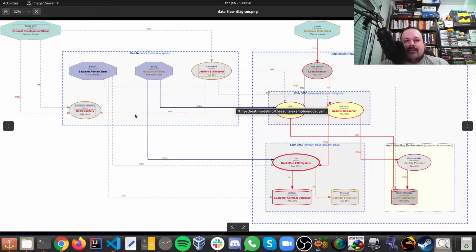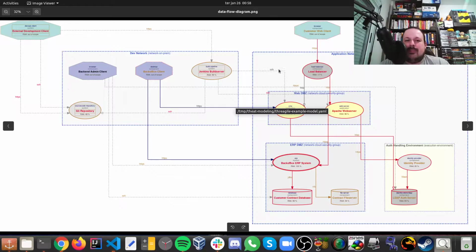So this is a very complete example. As we see here, we have different DMZs for the development network, production or application network, and then we have a Jenkins build server, load balancers, Apache, an ERP system, databases, and a sort of LDAP database and provider.